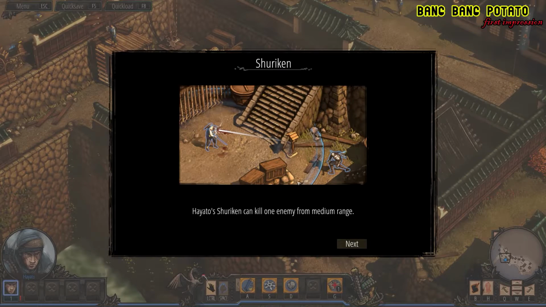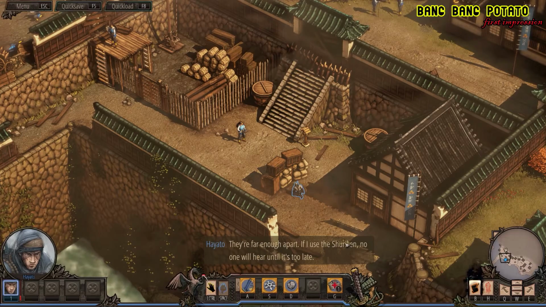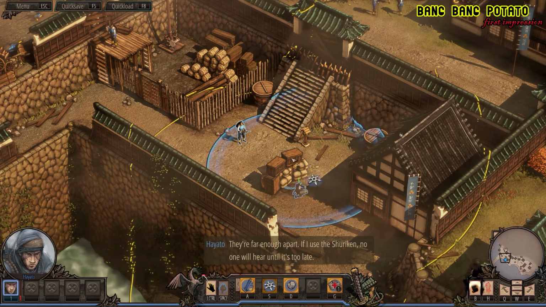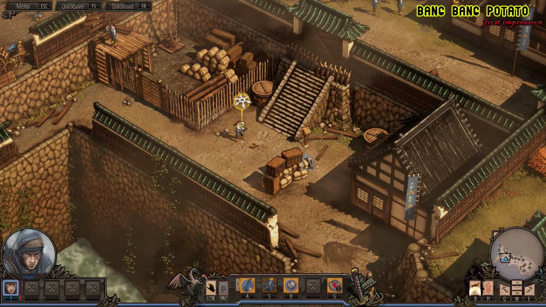The scrolls have been very helpful so far. Hayato's shuriken can kill one enemy from medium range. Press S, choose a target, and use mouse L to throw the shuriken. The blue circle indicates the noise made by the dying enemy. Make sure to recover the shuriken before you move on. They're far enough apart. If I use the shuriken, no one will hear until it's too late. Got him.